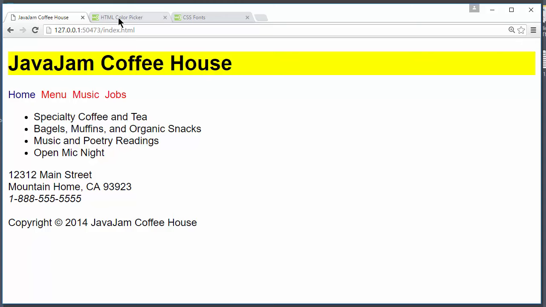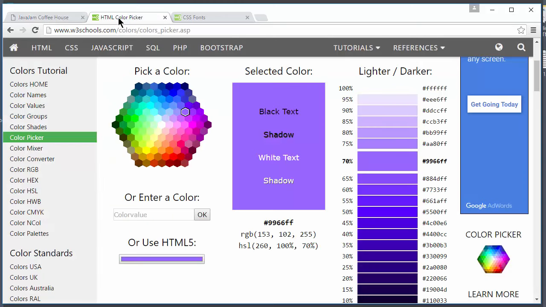By the way, there are a zillion color pickers on the web. In the Text Companion website, there are links. Colors are for text color and background colors. They can be written as the color name. They can also be written in what is called a hexadecimal value, an RGB value, and an HSL value.